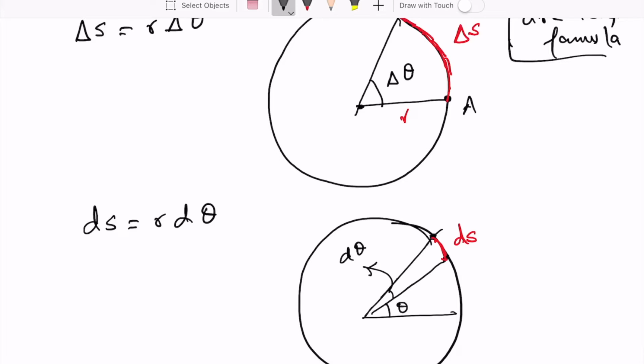So you can draw a tangent over here. You have to remember that ds is extremely small. The two ends of ds are practically next to one another. So the direction of the vector ds, you can think of ds as a vector, would be in the tangential direction, right? So ds is in the tangential direction.